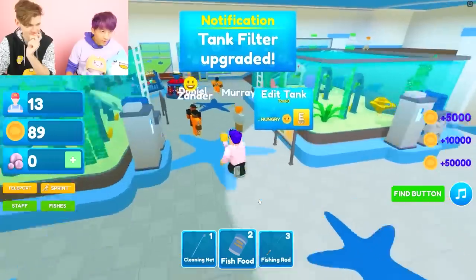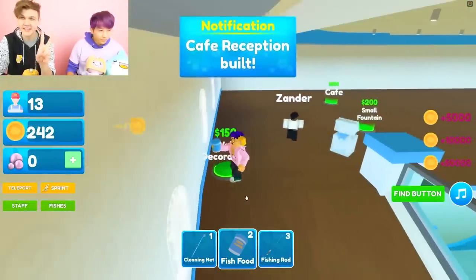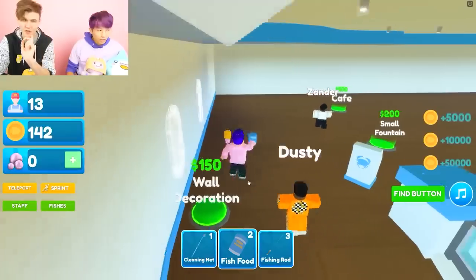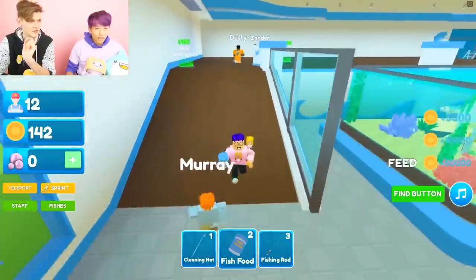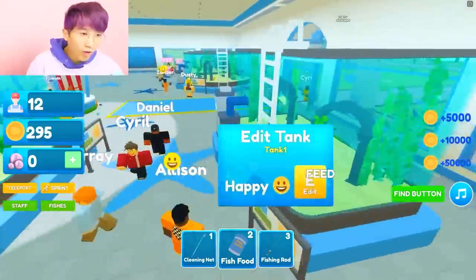Okay, now I'm zooming. Okay, I'm going up here. Second story of our aquarium, guys. Like we said, we're going max level. I need way more money, bro. Oh, you can just buy it. Ooh, 50,000. Hold on, I'm gonna go fishing.